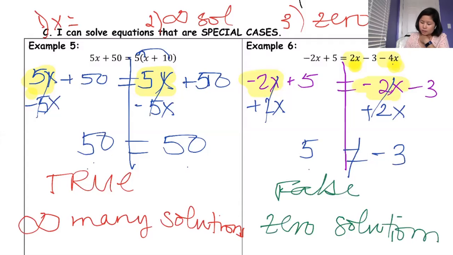So it's still solving an equation, but the problem is your variable will cancel out and you will run into just numbers at the end. So this is the third scenario. We have 3 scenarios. Number 1, you solve it the way we've been solving equations and see some number as the final answer. Or we can run into these 2 situations where you have a true statement or a false statement. Okay.